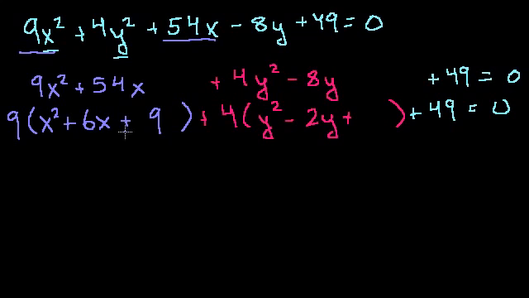But remember, it's an equation. So what you do to one side, you have to do to the other. So if we added a 9 here, we're actually adding 9 times 9 to the left side of the equation. So we have to add 81 to the right-hand side to make the equation still hold. This is the same thing as if I had a plus 81 right here, and of course I would have had to add plus 81 up here.